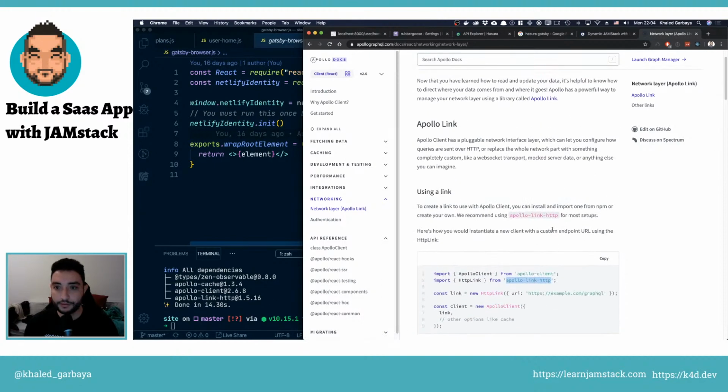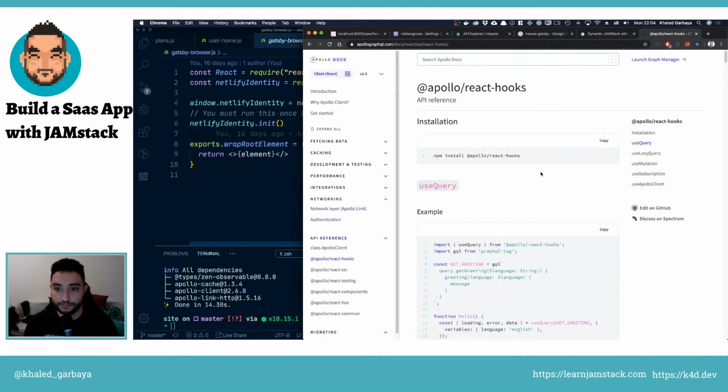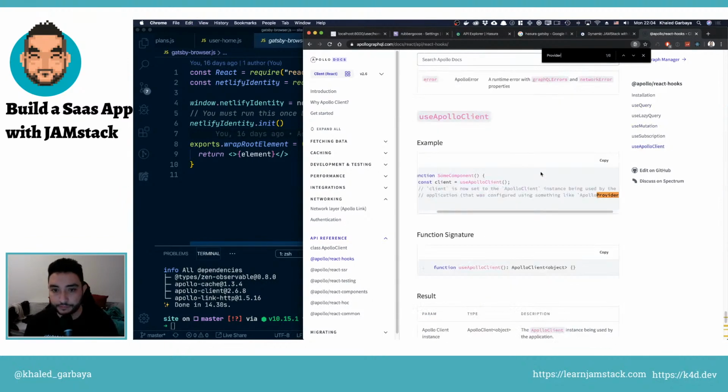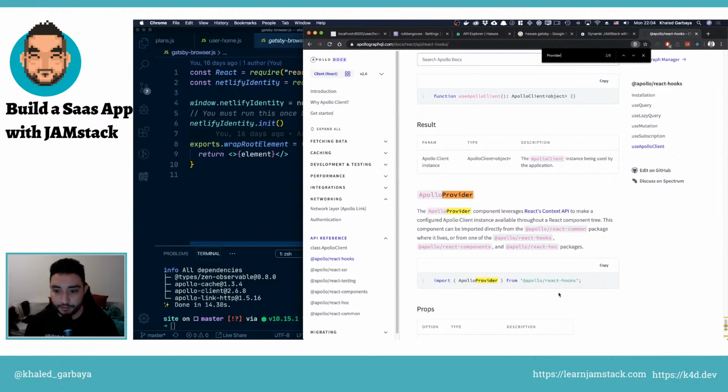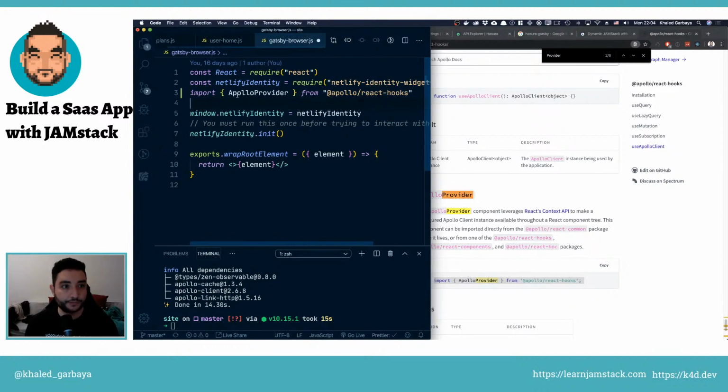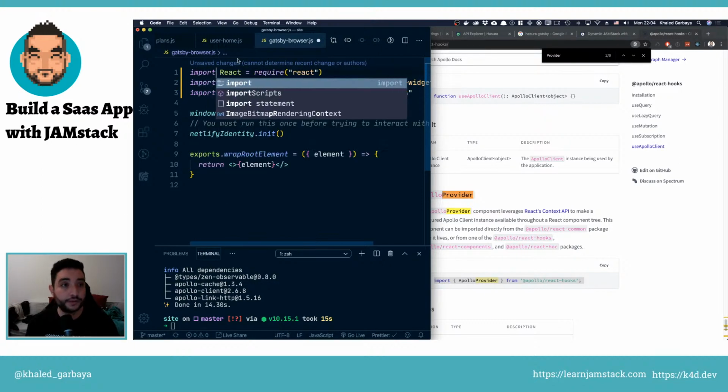Okay. I think there was also something around the Apollo provider. Okay, so that's already there. This is the browser, so I think it should. Let's see if this will work.